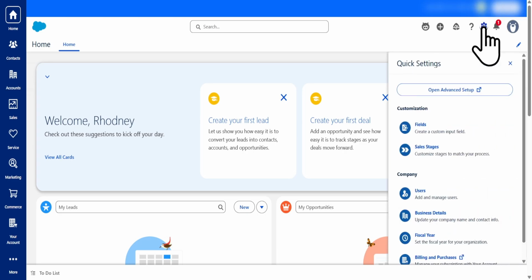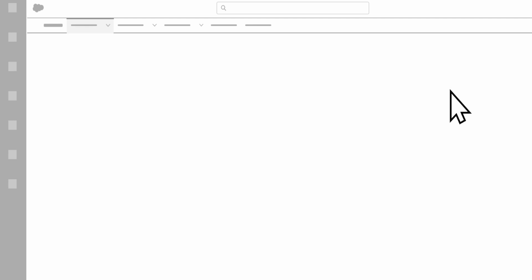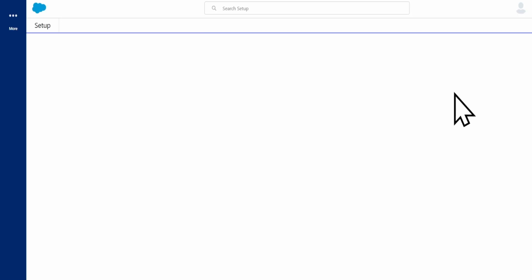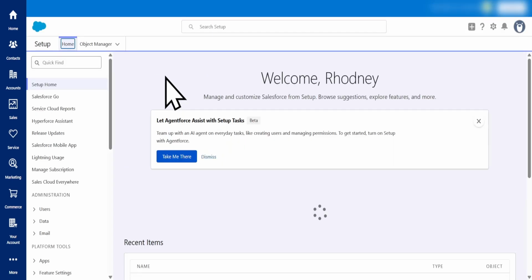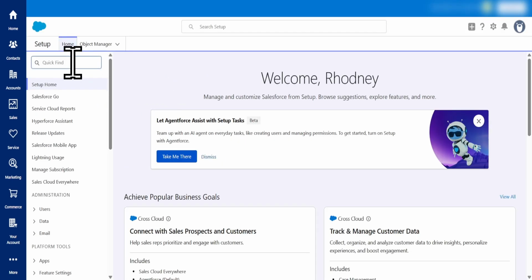First, sign into your Salesforce org. Once you're on the home page, open Setup. In Lightning, click the gear icon and choose Setup, then select Open Advanced Setup to get to the full admin console. This is where all of the approval features live, along with the tools you'll need to manage the lifecycle of your process over time.